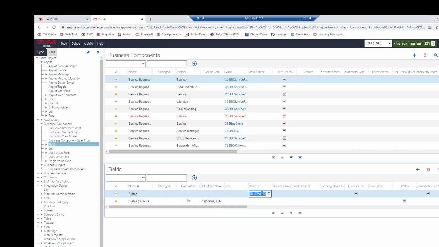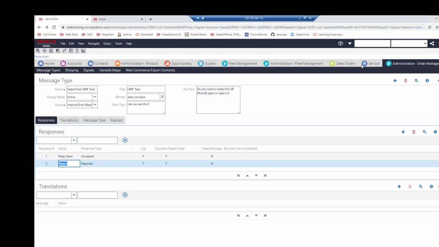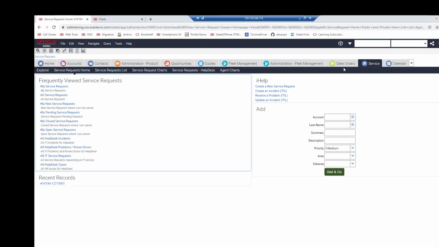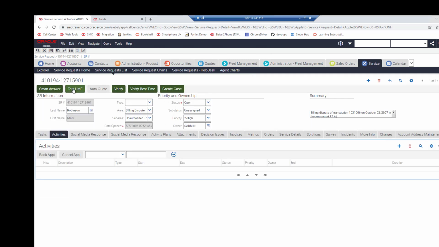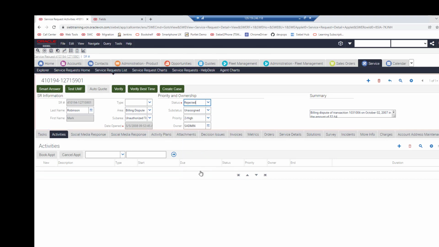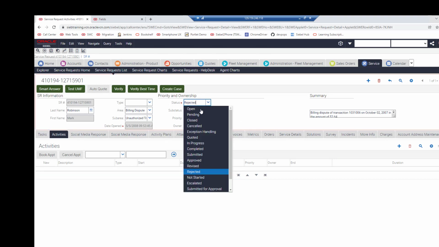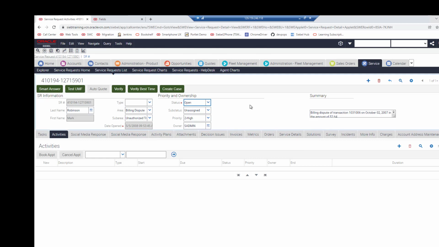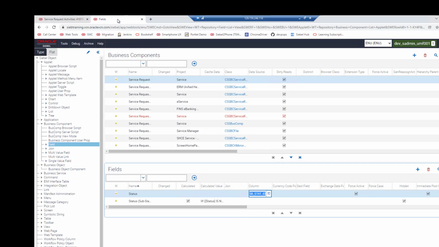Yeah, that's the field we want. And let's make sure we have a rejected value. So the idea is if the user clicks reject in the dialog, the status goes to rejected. Right? Like so. Okay. Well, keep it open. If you click keep open, we just do nothing. So that's simple enough as a use case for a first encounter.